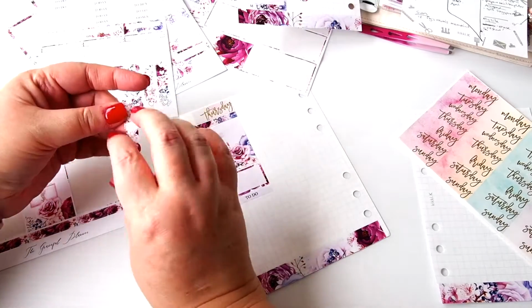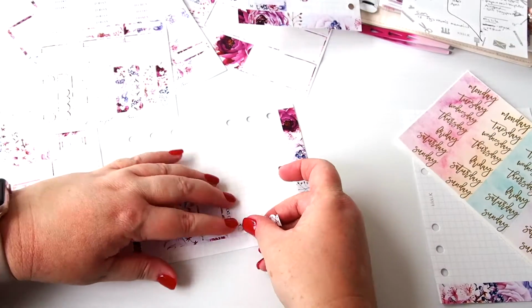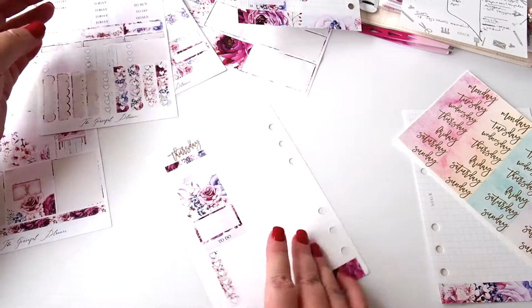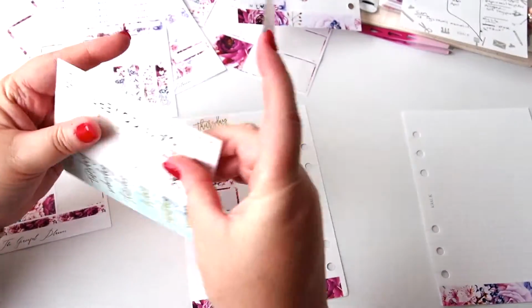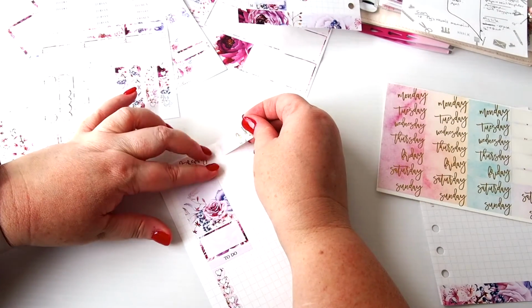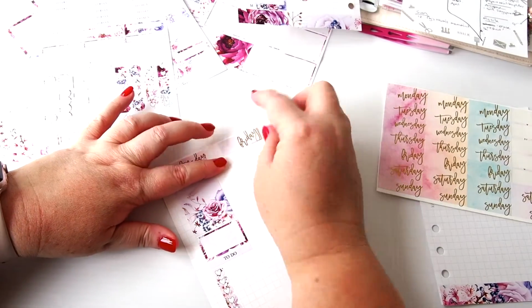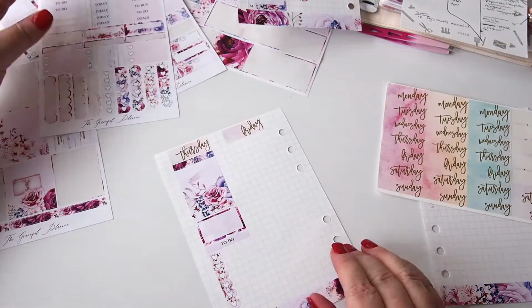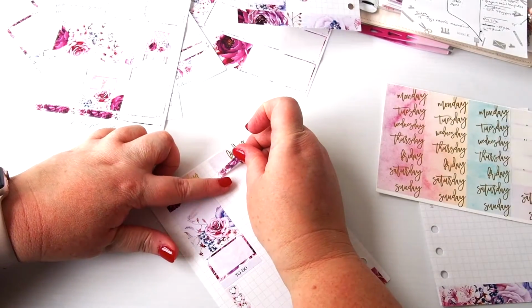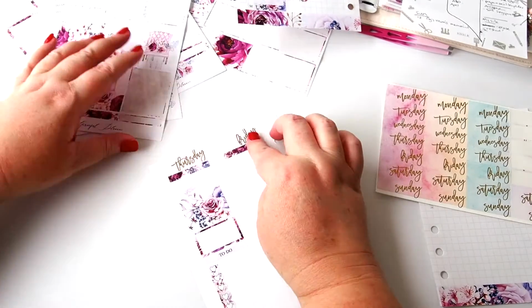But in this one, I really focus on my weeklies. That's kind of the most important thing for me. And then I have separate sections for travel and social media, which was work social media, but now that I'm not taking this one to work, I think I might make it purely for personal stuff. And I might actually rejig the sections a little, since it is staying home, and make it a more personalised planner for myself, which would be fun. I haven't really had a personal planner for a little while.